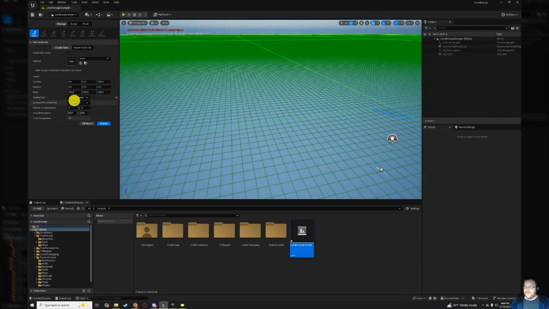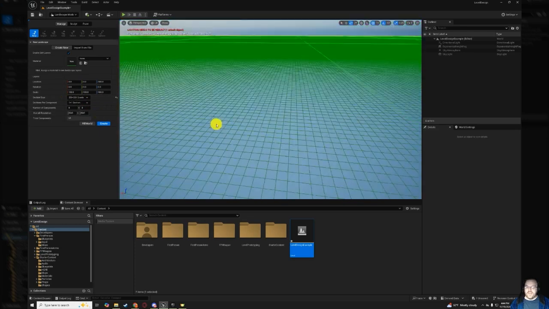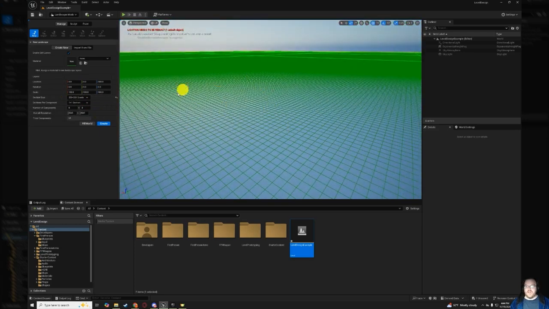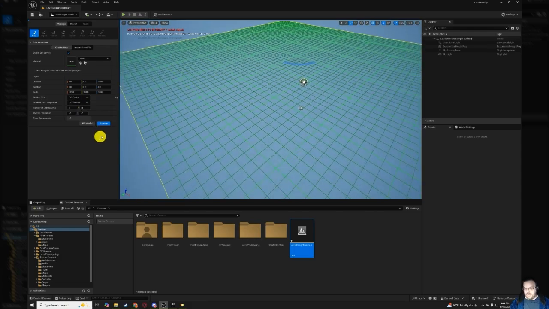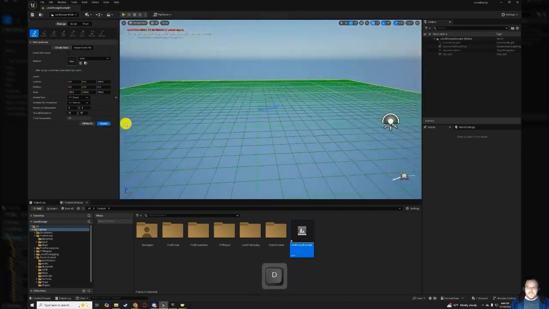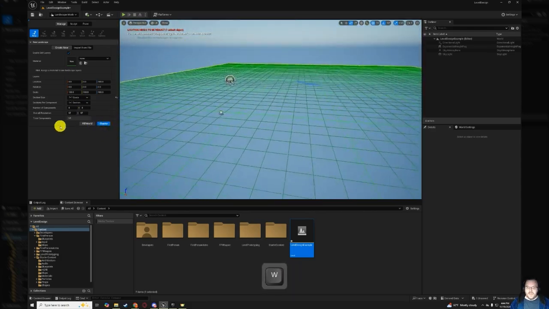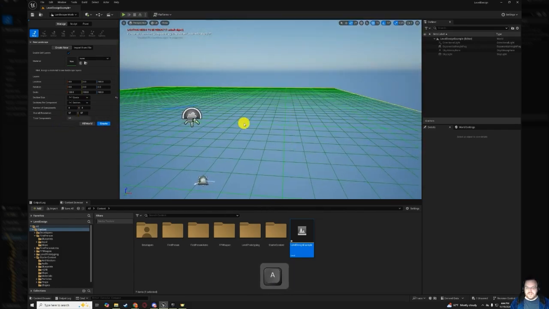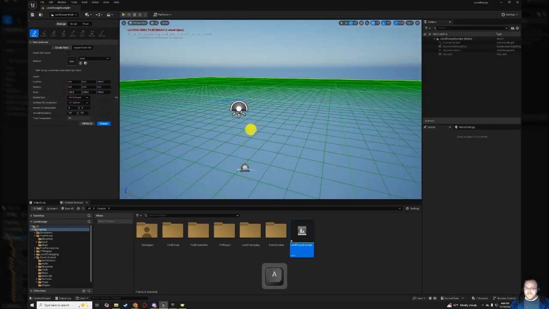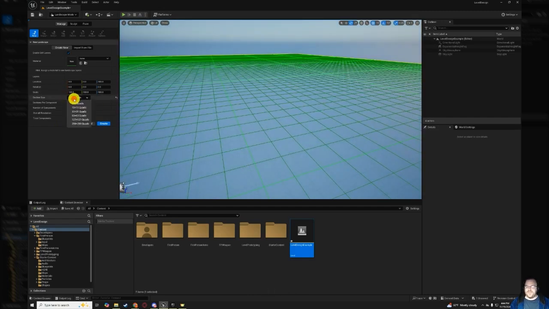So you can do all sorts of things with the default settings for your landscape size, but we don't need to do that. So I'm going to set it to a 7x7 quad, and this is the size that I'm going to ask you guys to do, a smaller section. You can do 7x7 or 15x15. You don't need to do an entire forest or an entire beach scene or whatever. Just something that's manageable, because these things can get very large.